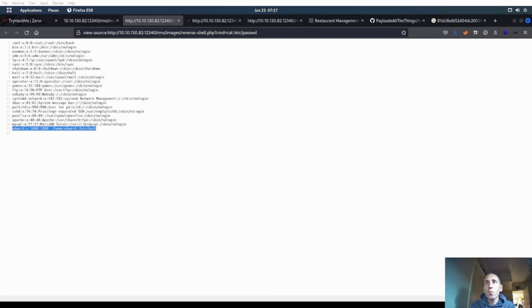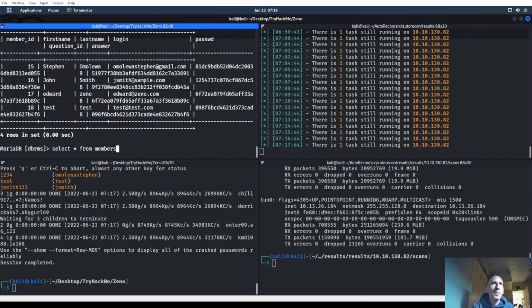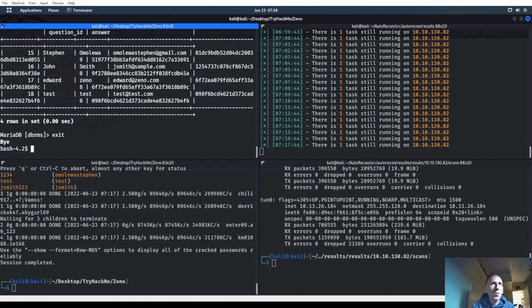So everyone else is useless to us. Nobody else is on there. The only person's password I actually wanted was Edward's, and it's not on there. Okay, let's go ahead and exit out here.